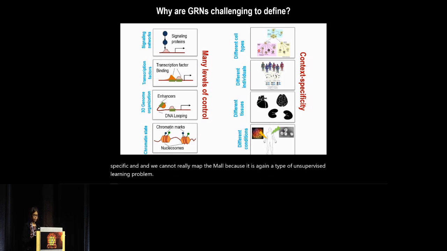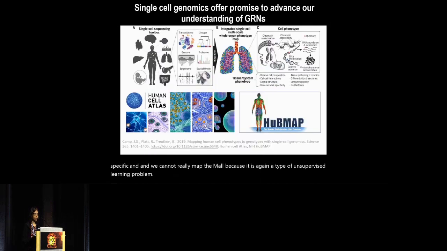But now we are in a great time. We have this revolution in technology, which is single cell and now spatial and multi-omics, that gives us the ability to get these high dimensional readouts for individual cells across different cell types and contexts. And these data sets are becoming more and more available. This opens up new opportunities towards understanding gene regulatory networks.